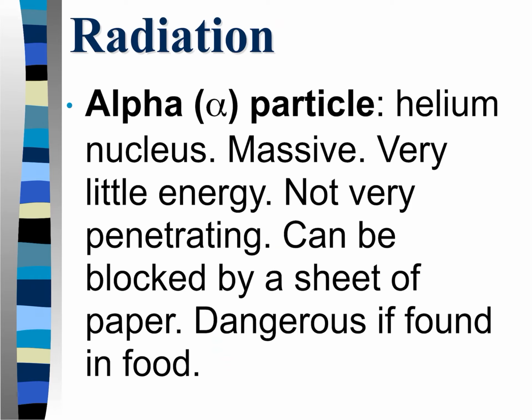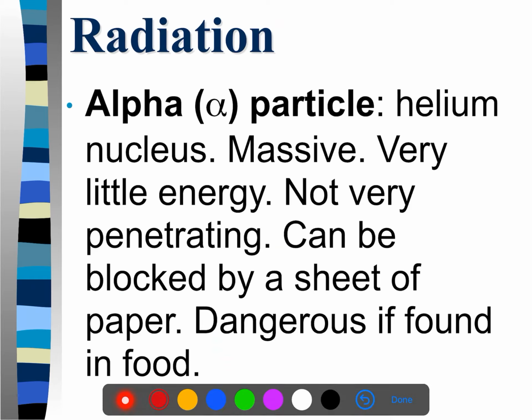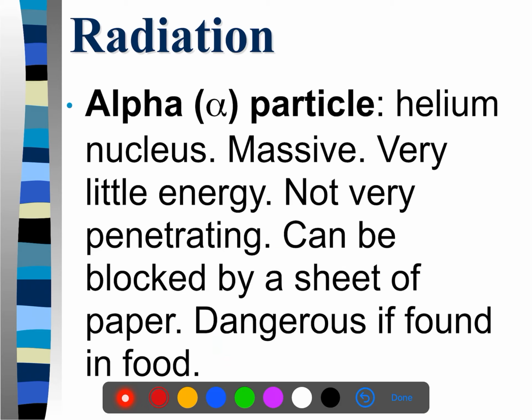All right, so what happens then when our nucleus gets too heavy and starts to radiate particles and energy? Well, there's a lot of different types of radiation. We're only going to talk about four major ones here. The first one is called an alpha particle. Now, when they're talking about alpha particles and they're writing it in the regular text, they're going to use the Greek symbol alpha. But if it's in an equation, they're going to write the isotope notation for helium.